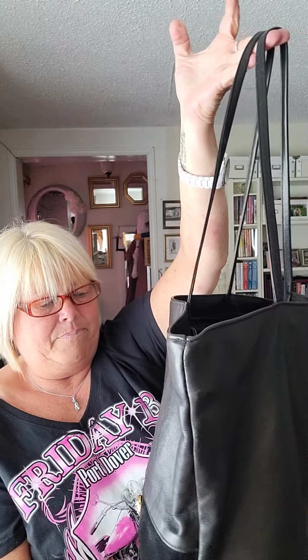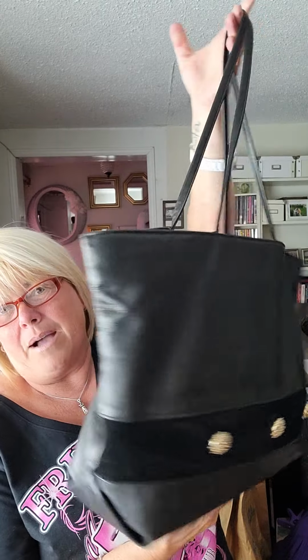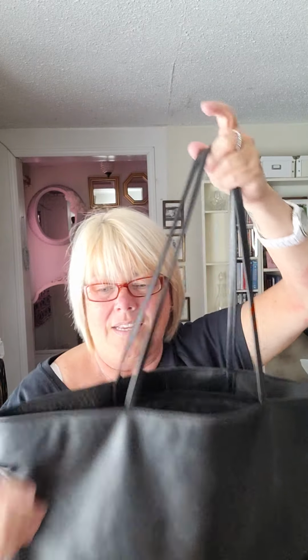So, I've got it pretty loaded up. I had to re-dye the corners. It's wearing okay, but I'm not sure if I'm going to keep this one. As you know, if you've been following me, I do have a collection of Jane Shilton, so I probably will keep this because it's a little different than what I've got. I've got a lot of 60s stuff, whereas I think this is more 80s, and the leather, oh, it is so luxurious. I just want to let you know that I was using it, so that's this month's bag.